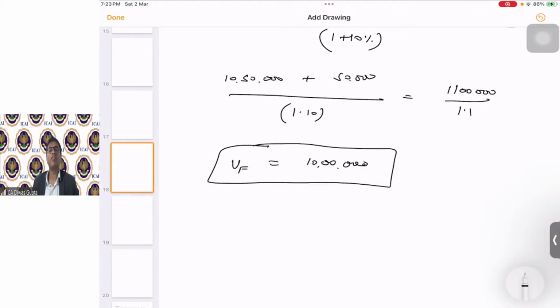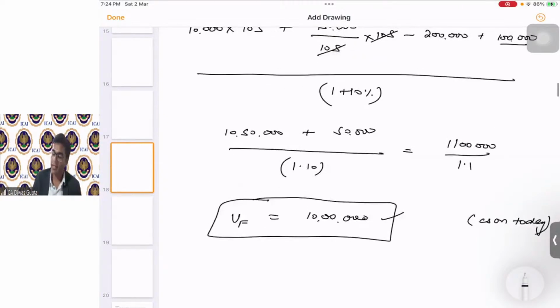So whether we pay dividend or whether we do not pay any dividend, the value of the firm, again, I am remembering this is as on today because we have already taken it as a present value. Okay. So the value of the firm remains same. That is what the irrelevance theory suggests.